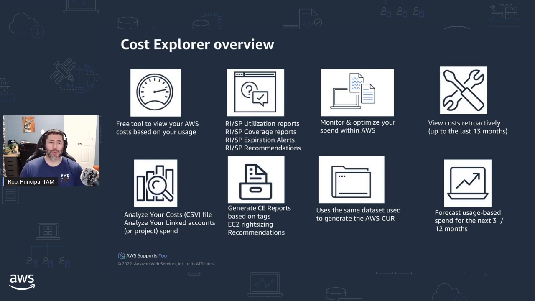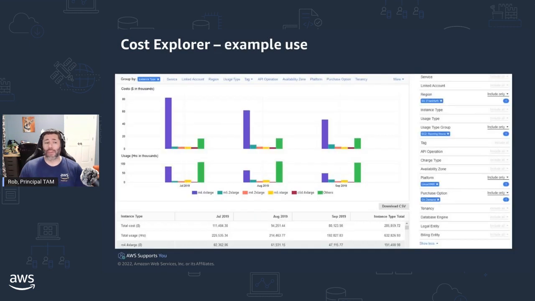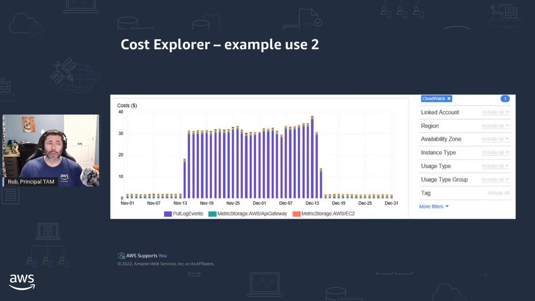But overall, Cost Explorer is going to be that pane of glass for you to get in there and view. And if you haven't seen it before, this is a screenshot of what it looks like. We're going to spend more time in the actual console showing what it can be used for. But here we just have a basic view of Cost Explorer and how it's going to be looked at for viewing your AWS spend.